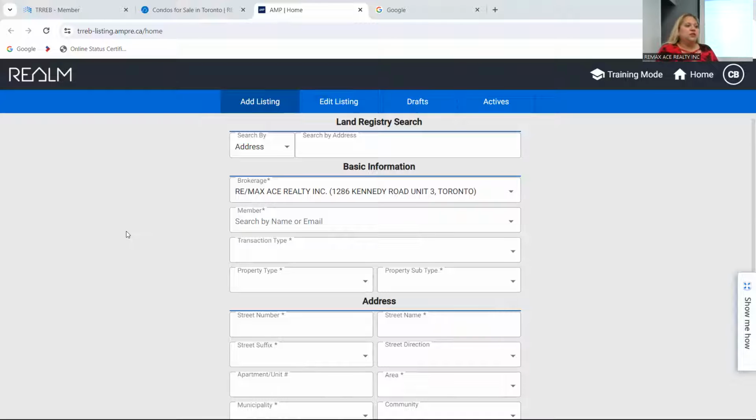You might say, oh, we're going to change the price, or I want to change the description, or my client wanted to add that there's a gazebo in the backyard. You have to keep on calling for every single little thing. So as practice, you should know how to add and edit your own listings. So we're just going to go through a little bit of practice today, and we're going to get started on showing you how to add a listing.